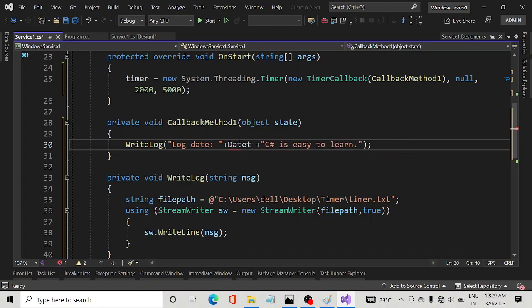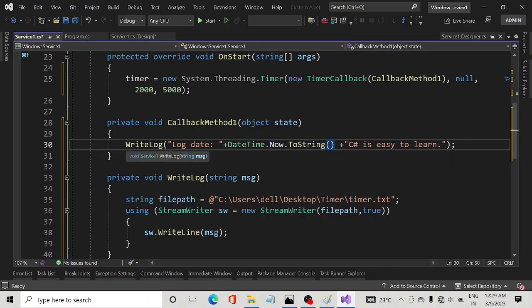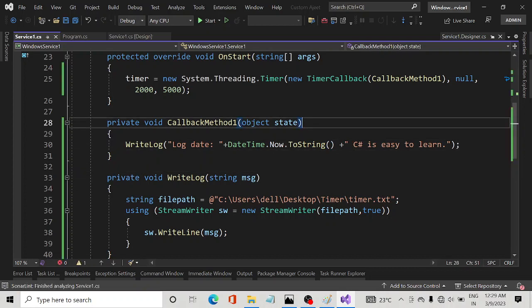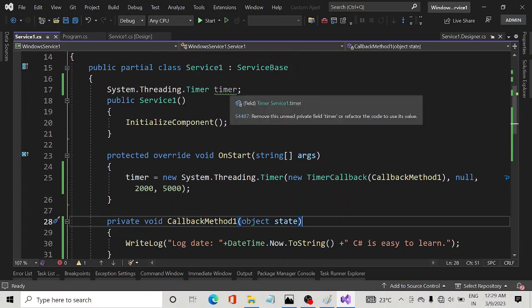DateTime.Now.ToString, we know this one. I also put a space here. Okay, so my task is done. Note what I have done.